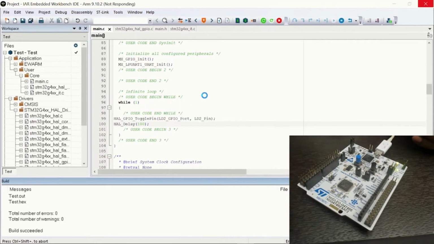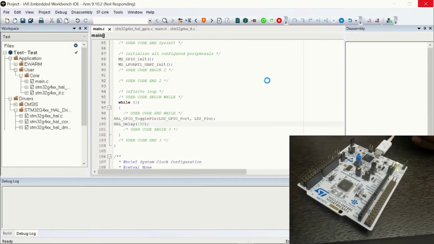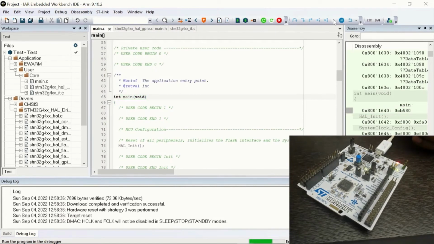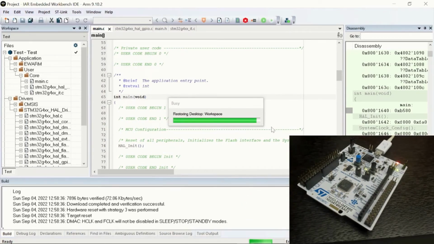The firmware is already downloaded, and I click on run. So now you can see that we can easily see the 100 millisecond delay. So this is the second way of generating the code. Now I stop the debugging.